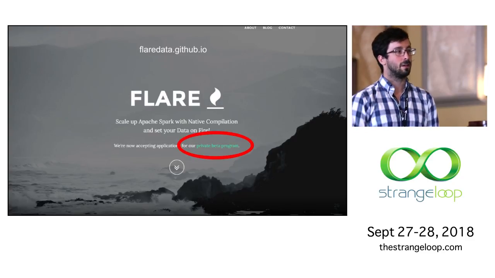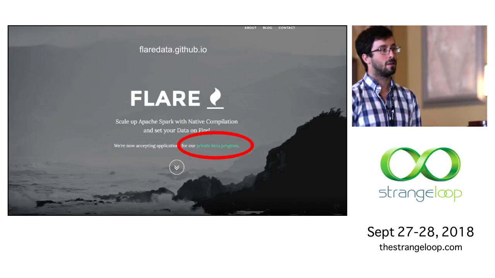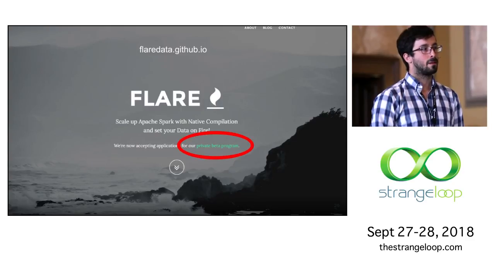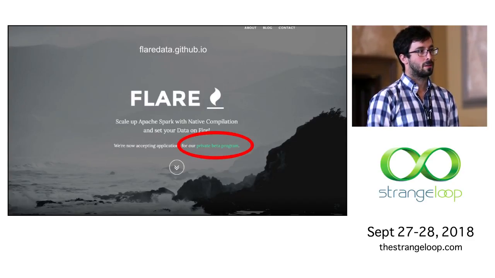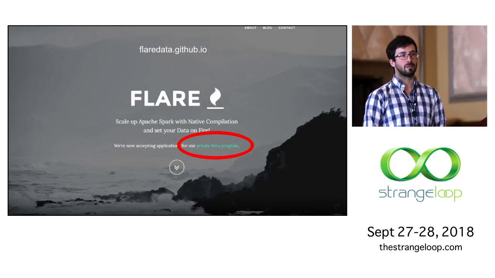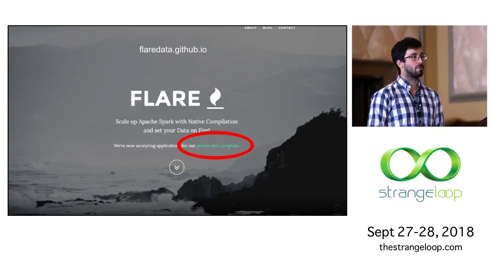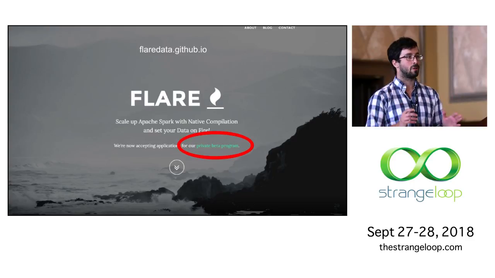Do you have a plan for licensing? Since this is about private data, is this a commercial offering? Okay, so the question is about licensing. If you contact us for the beta program, my advisor will be more in charge of that. But I think the idea will be to have a common accord to be able to improve our system and see how it goes. It's not open source yet, so I don't know if my advisor wants to do it at some point. I think it's going to happen, but right now I don't have a lot of information about that.